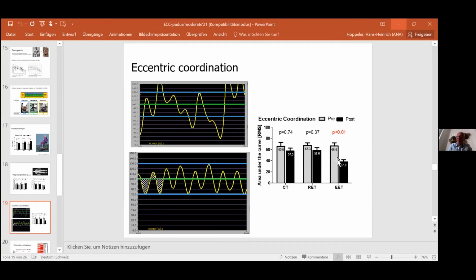So even when we measured these groups after a year, the eccentric coordination group still had a better coordination, whereas it didn't change in the control and the concentric group.